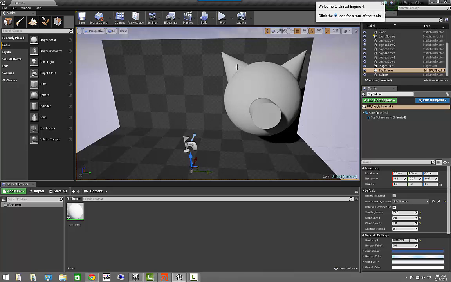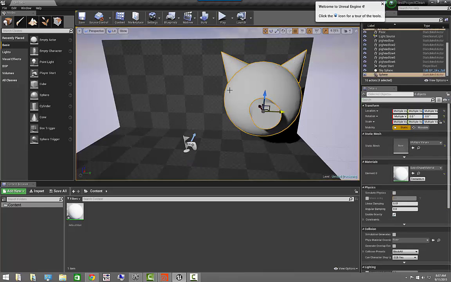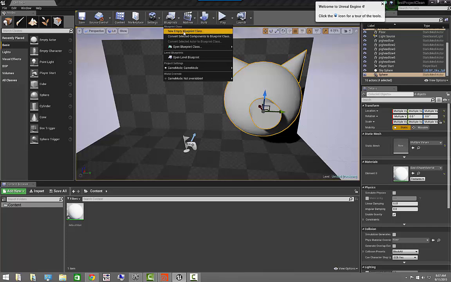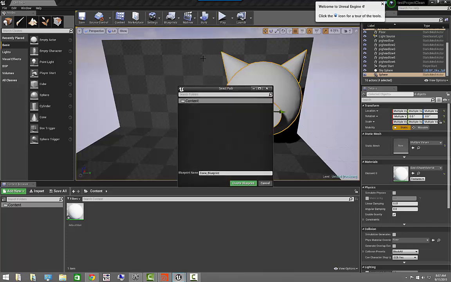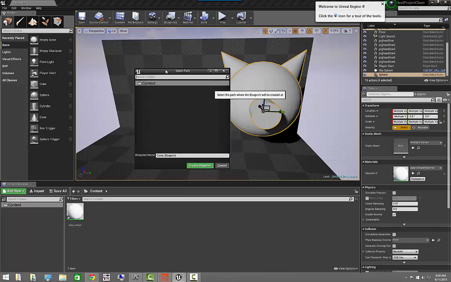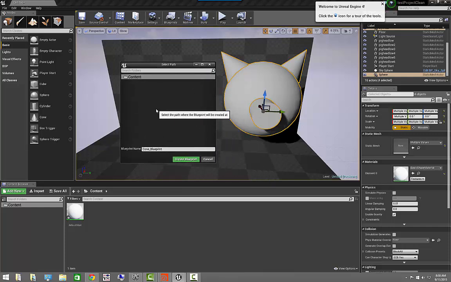Once you create your pieces, you can select all pieces, then go to Blueprints and say convert selected components to blueprint class. What this does is create a blueprint out of all of these components. The advantage here is that a blueprint is almost like a little container which can be made out of multiple static meshes. In addition, it can be made out of multiple behaviors. It can be built out of lights. It could be built out of a combination of things.